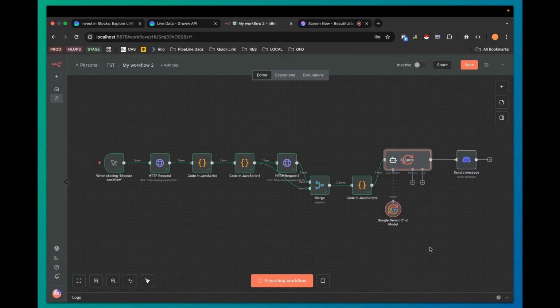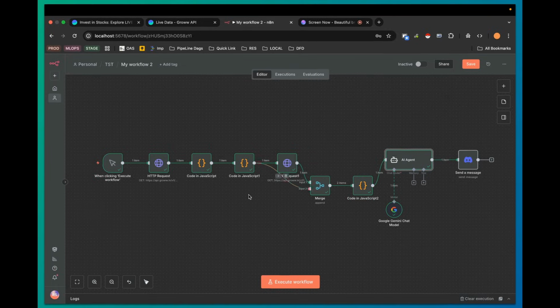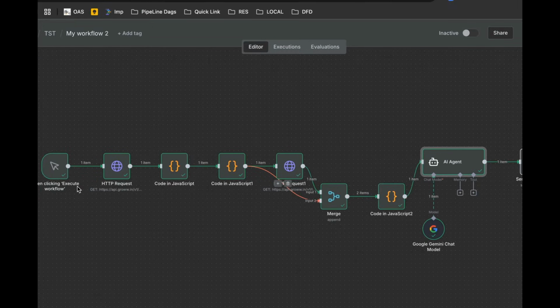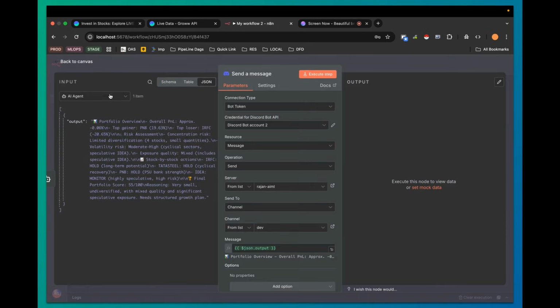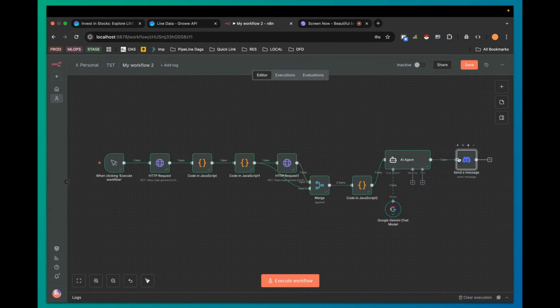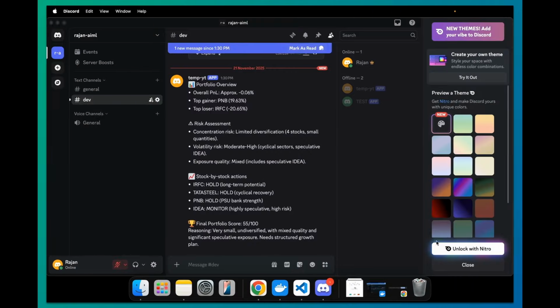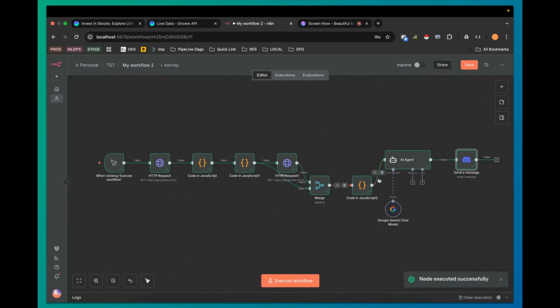So now we are asking the Gemini Pro model, Gemini 3 Pro, to get the reasoning and all. So now I want this to run. If you can see, the AI has given us its findings. Now let's do one thing. Let's connect this to a Discord bot, which is going to give us the information. Perfect. So you can see, after executing the AI node, we got the analysis from the AI.